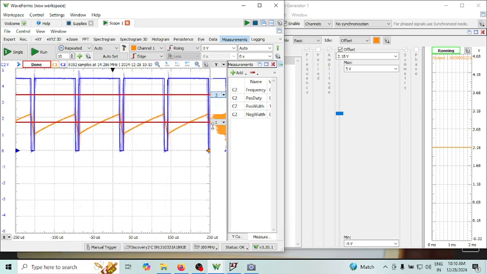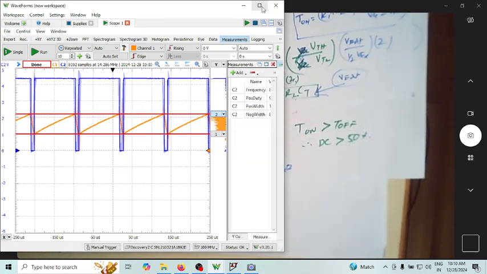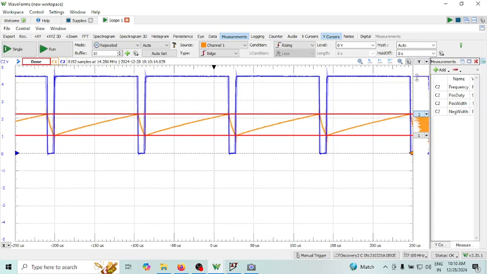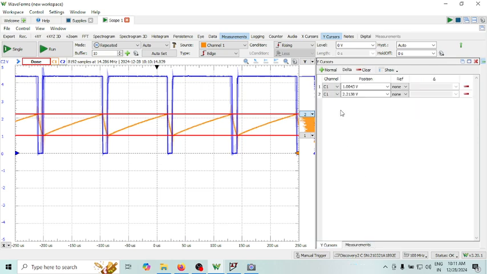That I'll show you now. So I'll bring this and place it here, and I'll bring this and place it there. If you carefully notice, as per this, 2.18 is VTH and half of that is 1.09. Let me show you that. I'll just make this here. The timing is not that important. Let me see what the cursor shows. Can you see now it is 2.2, of course 2.28, which is the expected value.